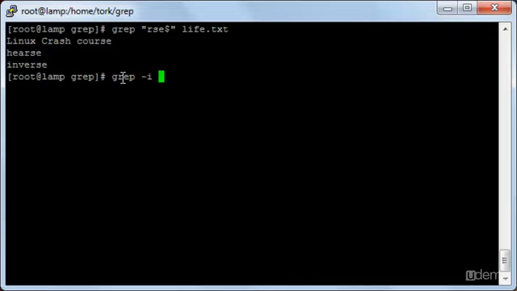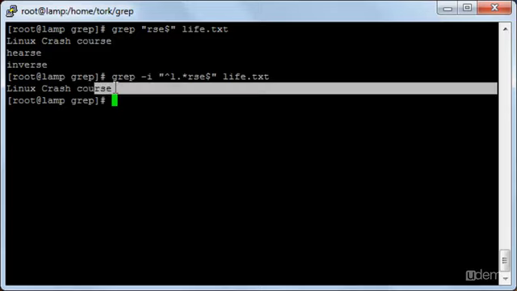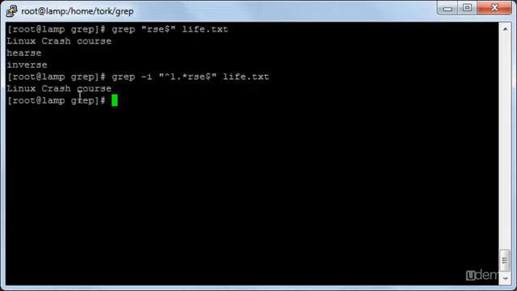I will insert -i here because I want capital and small letters. And then I will insert the ^ sign, Shift+6, and then the letter L, and then .*RSE and the $ sign, then close, press enter. As you see, there's only one line here that contains L as a first letter and RSE as final letters. Here is RSE and here is the L.